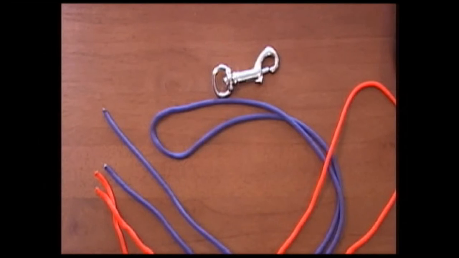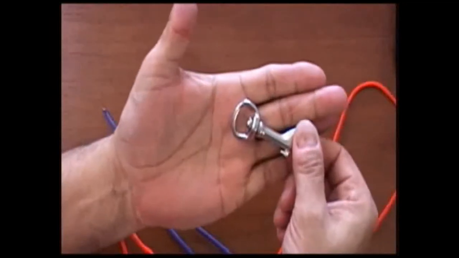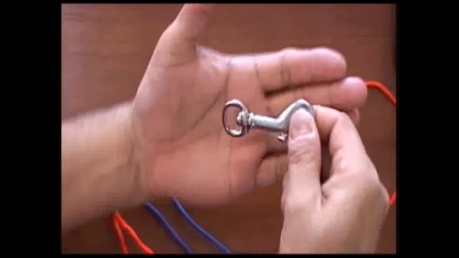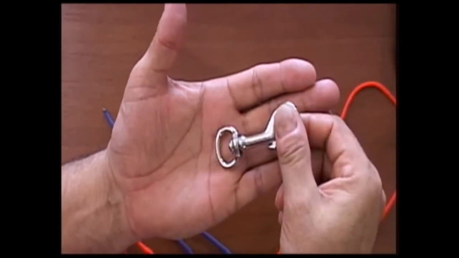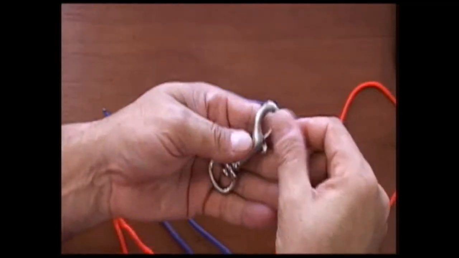Welcome back, this is the Paracord Weaver. Today we're going to talk about how to attach a clasp or buckle to a river bar weave. JD over at Tying It All Together has got a great weave called the river bar.